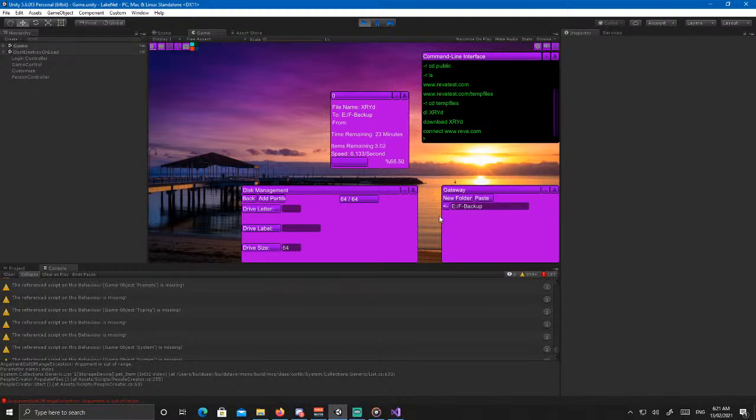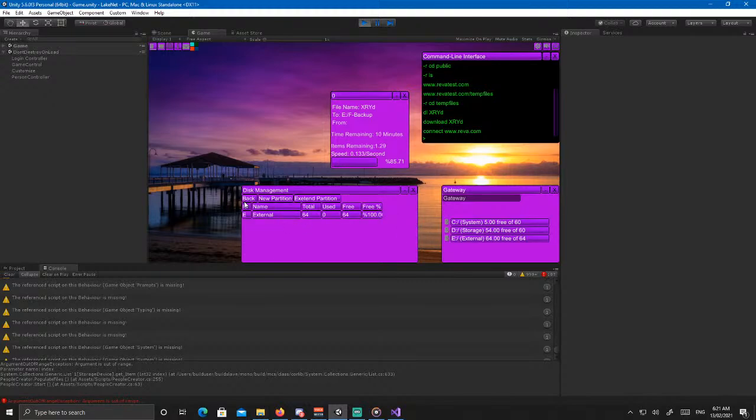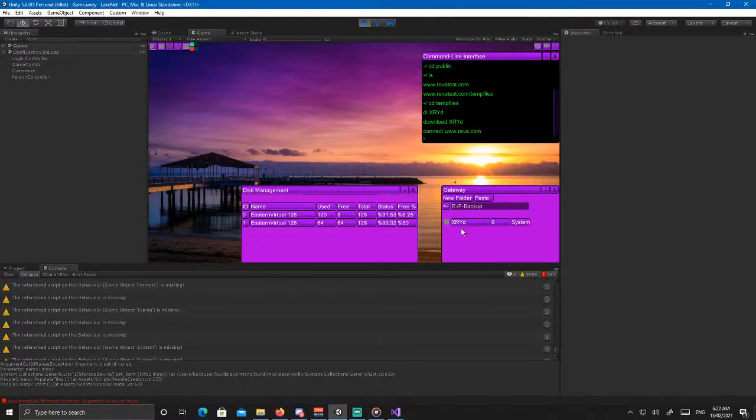So the cool thing about my game is it's actually got a proper file directory system, just like a real operating system. We're copying files from one drive to another drive, or partition to partition. We're dynamically creating partitions in a drive. This is some legit stuff going on here. And now we can delete that. Yes.